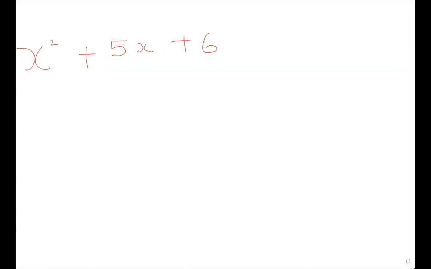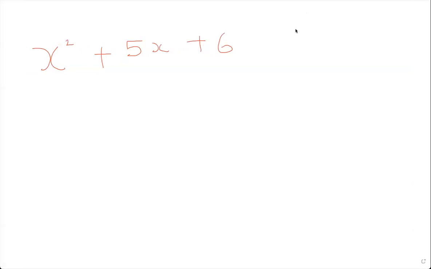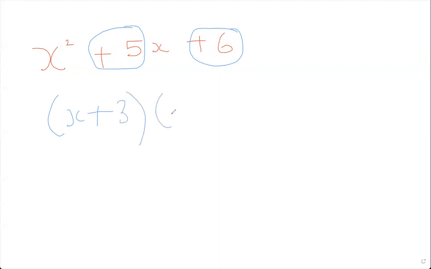So if you have x squared plus 5x plus 6, this is called a quadratic expression. So this is what you do. What can you multiply to get 6, and when you add them together, you will get 5? Can you tell me? 2 and 3. So then you write them both, and then you times them. We did this in school. It's part of your learning outcome, so I just have to touch on it.